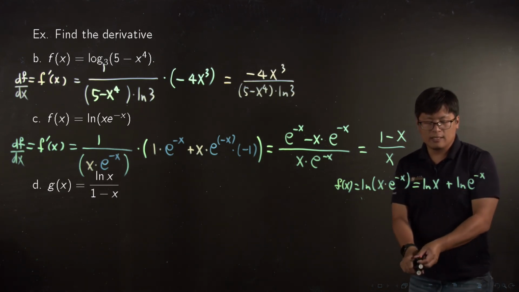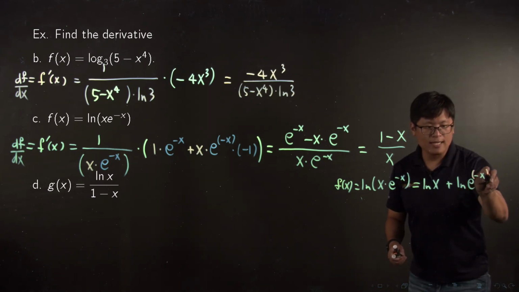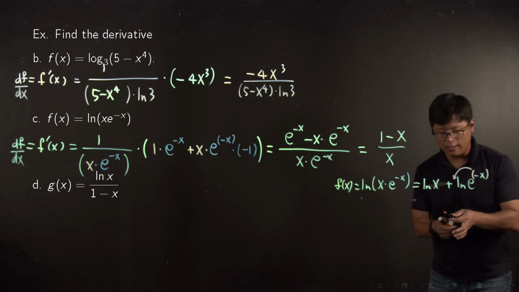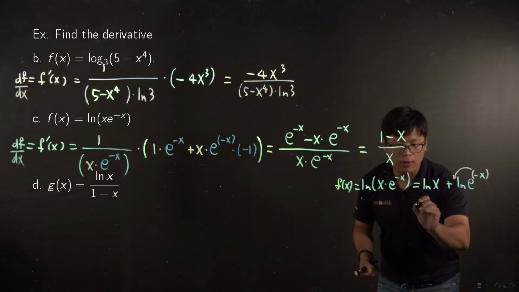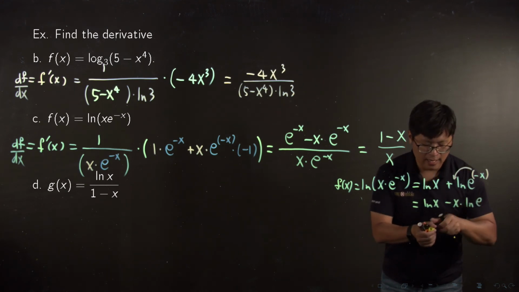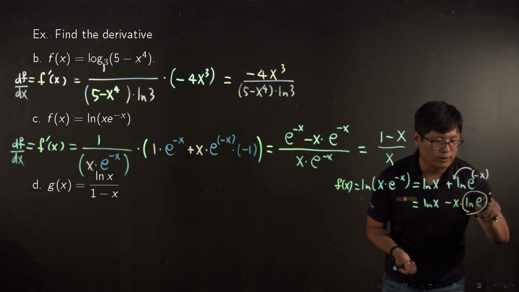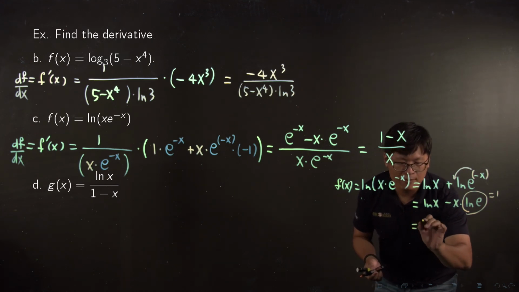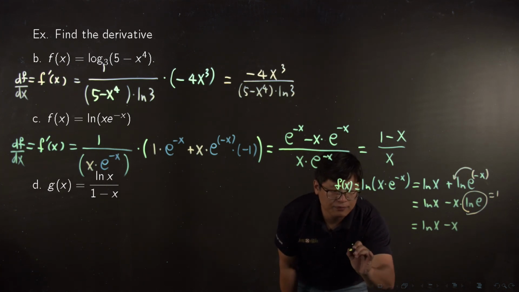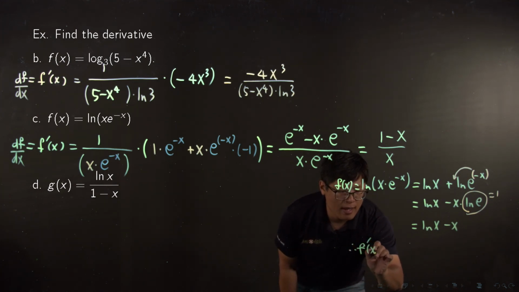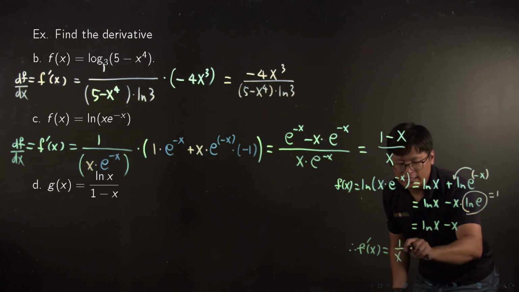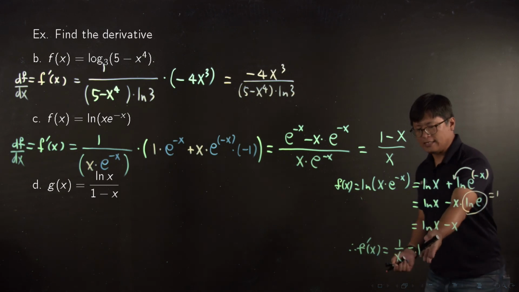And another thing is, look at that. Since minus x is a power inside of the log, this can be pulled out in front of the log, okay? Then this whole thing can be written as ln x minus x times ln e, and also we know ln e is equal to 1, right? So this function can be simplified to ln x minus x. That's it, right? Then it's really easy to find f prime of x from this point, right? ln x prime is 1 over x, and minus x prime is minus 1. That's it. That's exactly the same thing as this one.